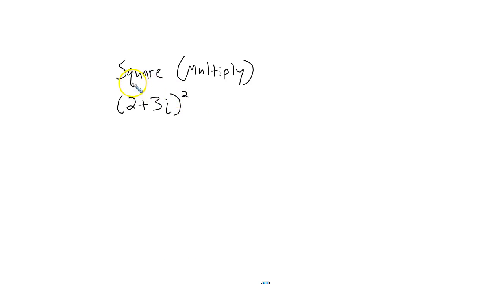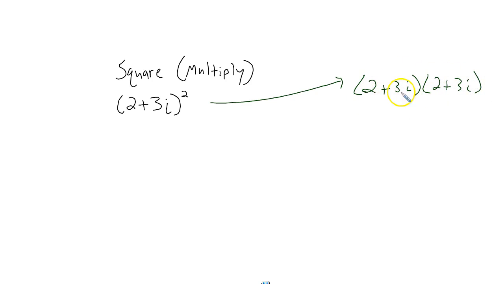Another operation that we do is we can square the imaginary number. Squaring is a lot like multiplying, right? So I'm going to come over here. We can think of this as 2 plus 3i times 2 plus 3i. And that's great, you can FOIL that just like you did a minute ago. But anytime you square a binomial, there's a shortcut that you can use that maybe you've picked up in the past. It's a fast way to do it rather than actually multiplying it out. Multiplying it out is fine, nothing wrong with that. This is just faster.